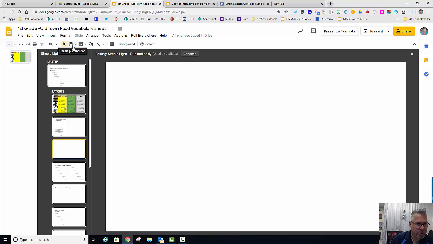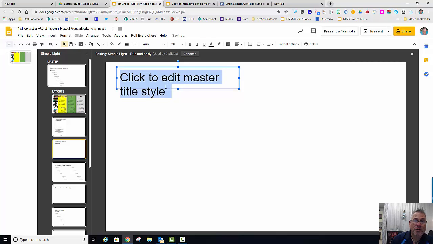Now, if you wanted to do the text boxes like I did, that's a little bit tricky, but let me tell you why it's a little tricky. When you go to text box, you go right here normally, but if you go down here to title placeholder, you're going to be able to have a title put in there. Now what shows up here is not going to be what shows up on the master, so I have that right there. I'd like to put a little bit of a border around them so that I can manipulate and move them. I can change that border and make it transparent if I wanted to at the end of the design.